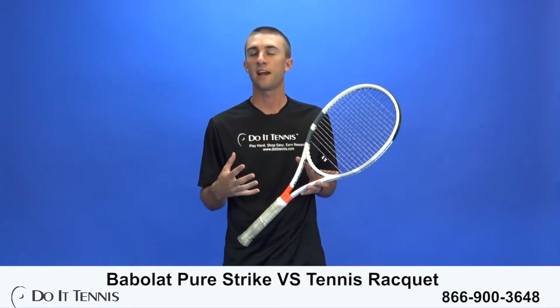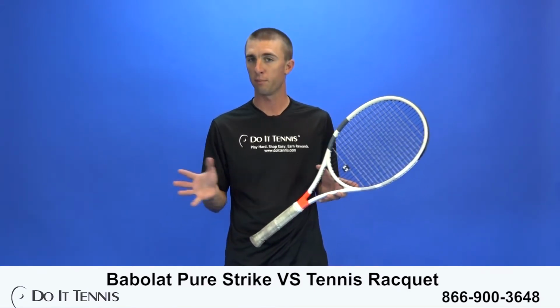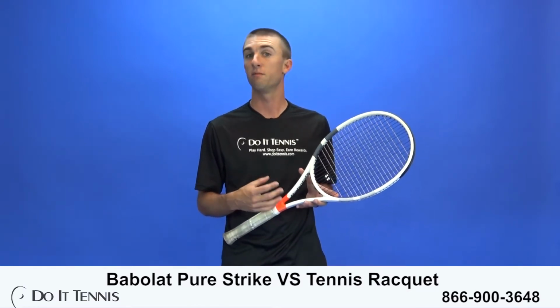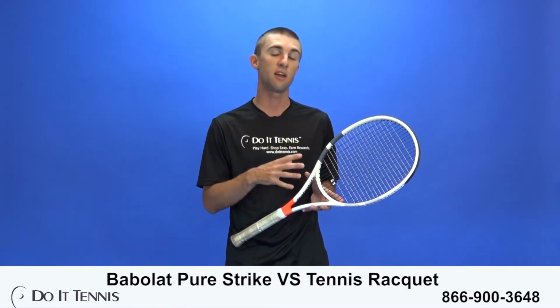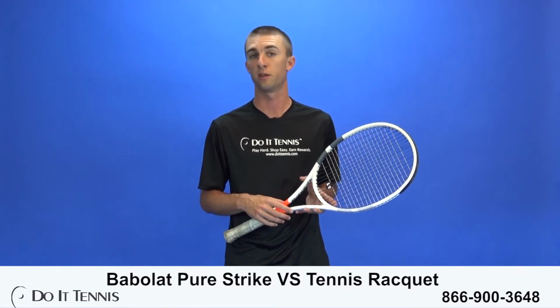This is actually the new version of the Pure Storm rackets, where Babolat went away from them for a while, but they brought it back with the Pure Strike line. This is just the VS version is what it's called. So if you like Pure Storms from before, this is definitely one to check out, and I think it's a huge improvement from the Pure Storms from before as well.